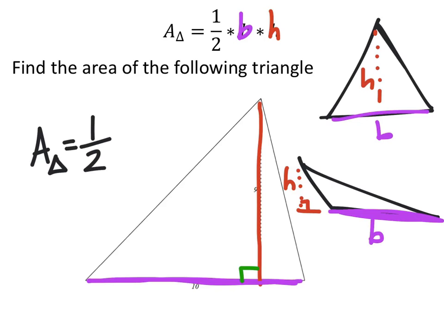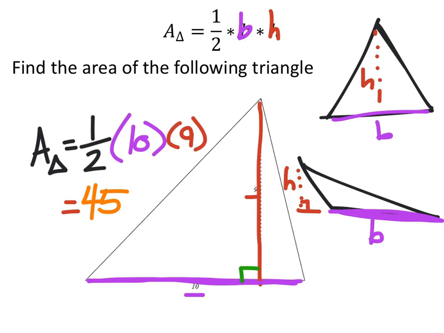Not that we care, but the base in this one shows it is 10, right? Shows it right there. And the height is that red line, which shows as 9. So I got 1/2 times 10 times 9. And again, for me, I would just type this into the calculator. I got 1/2 times 10 times 9. And again, not everyone needs a calculator. I would definitely recommend using one to check. But if you did that in your head, that's okay. Just make sure you're checking your work. So I got 45 out of that.